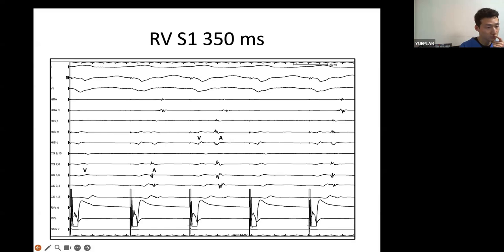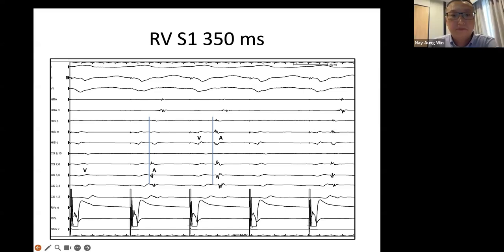So here, what do you see? I think you got a VA Wenckebach. Agree? The first beat, no capture. There's no VA conduction on the first beat. Second beat, capture. Then which is earliest? CS56 and septal A at the same time. Okay? And then next beat, what happened? Septal A became earlier. And then the next beat, blocked.